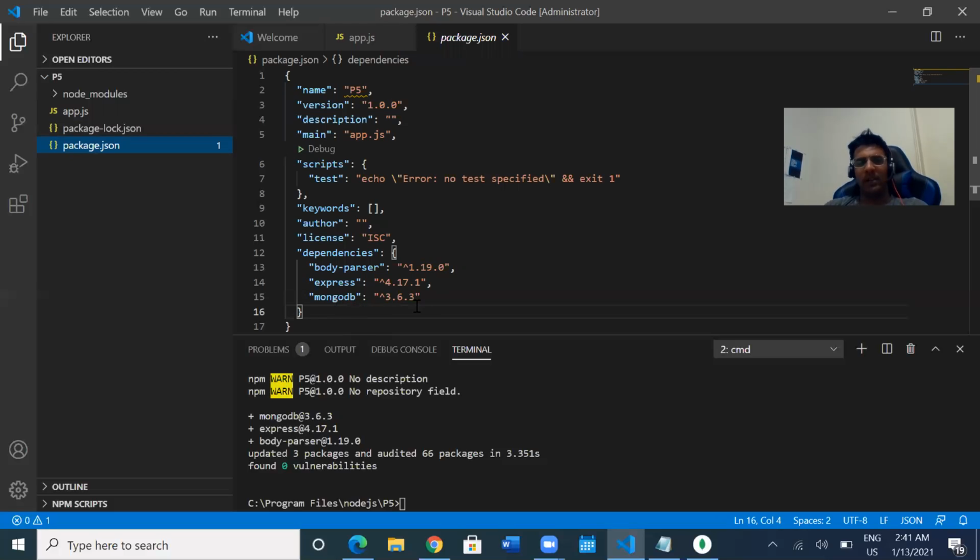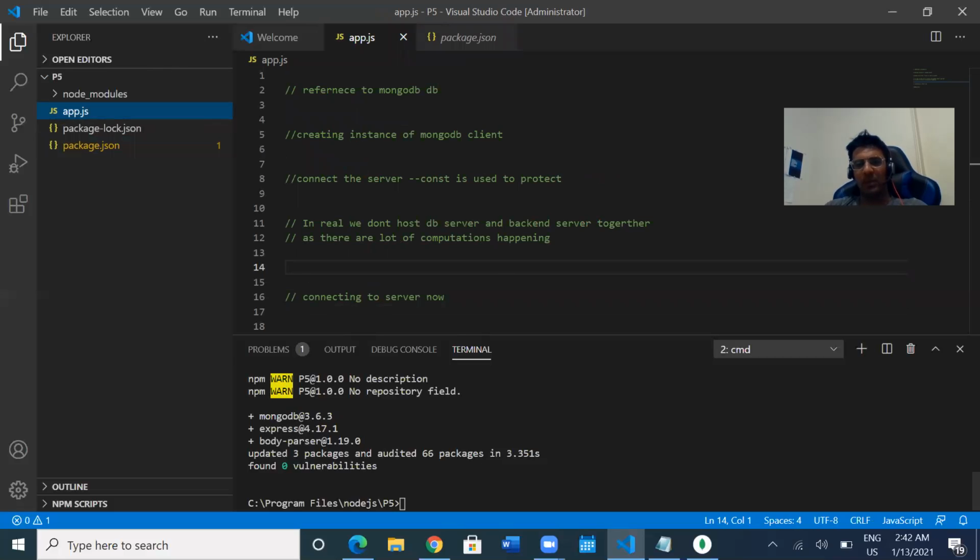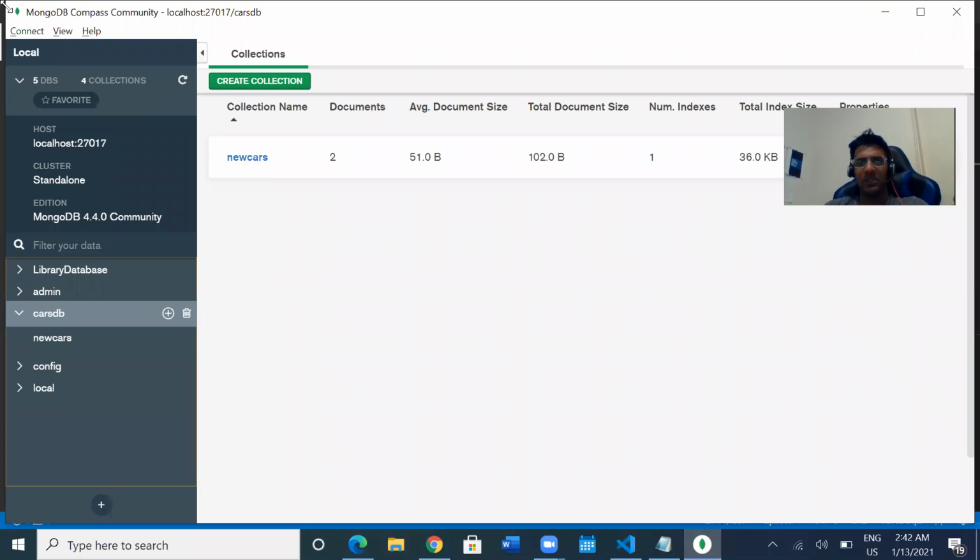What we are going to do in this particular session is create a database, and we're going to connect our backend to the database. So, for instance, this is my backend, and I'm going to connect this to my database. The software which I'm going to use is MongoDB Compass Community. You just need to go to the website of MongoDB and install the version. I guess this is free of cost, so it shouldn't be a problem.